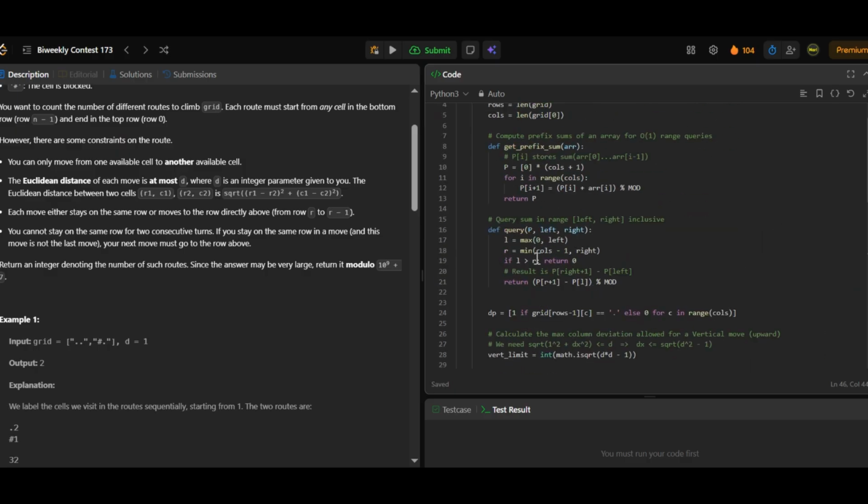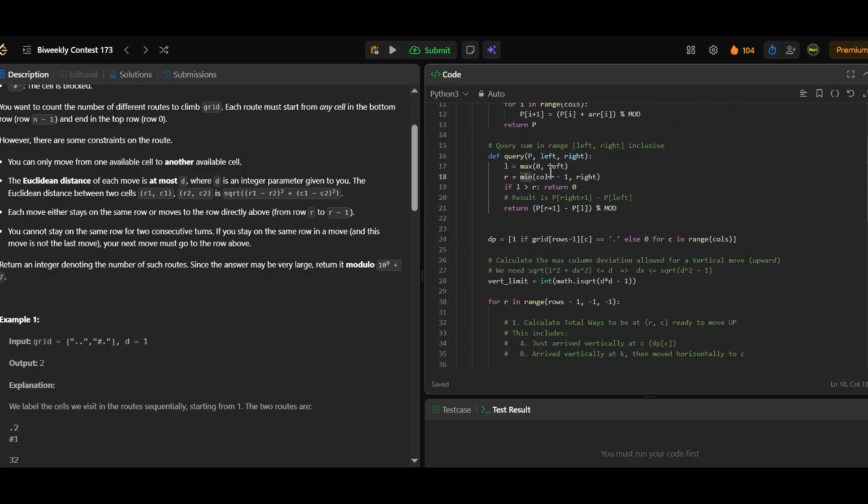So when we ask the query, we first check if they are in the bounds or limits or not. So the left would be max of 0 and left. If it is going beyond 0 to the left, then it will be clamped down to 0, and the right is also the same.